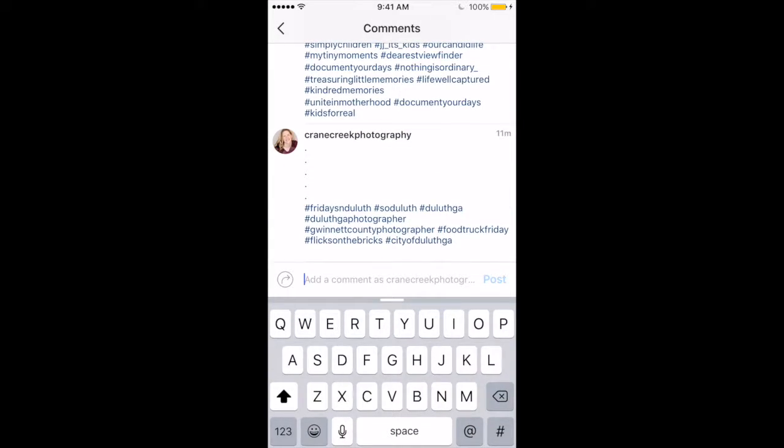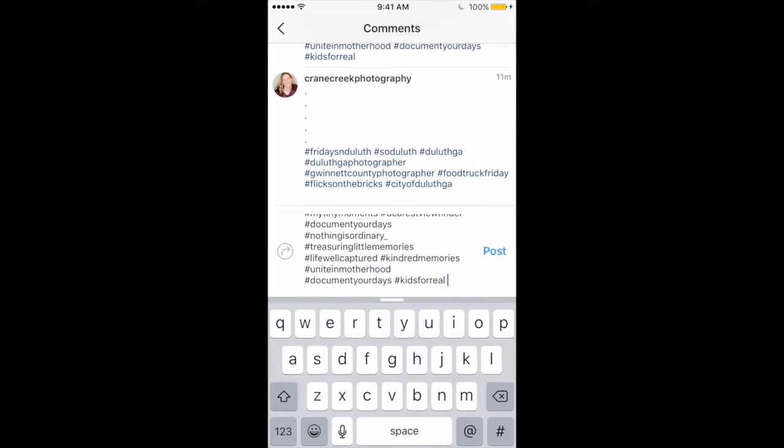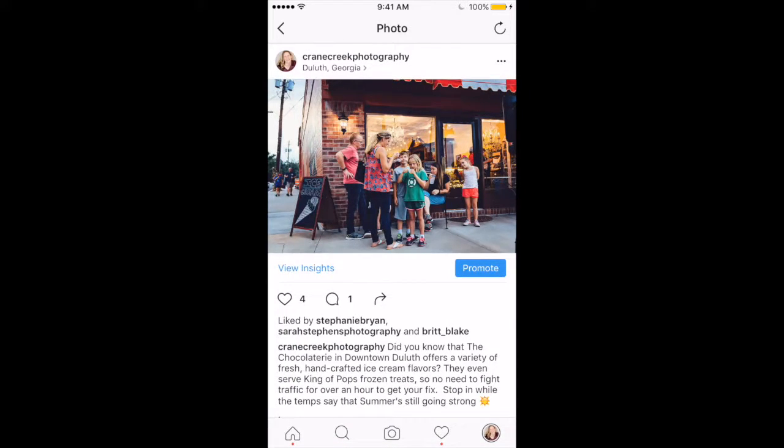Well, just for fun, just to show you, it won't actually go because I've got too many hashtags on there. But what I'm going to do here, just in a comment, just for showing you, again, I've got too many hashtags at this point. It will not post for me. And I've already used these tags. But I'm going to go ahead and type in 30 tags space. Check that out. I just added text replacement. You saw how easy that was. So that's a super easy way to do it. You don't even need to go back to your notes application to paste the tags that you use on a very regular basis. And these are the tags that I pretty much use on a regular basis. So I'm going to go ahead and X out of that because it won't let me post that many tags.